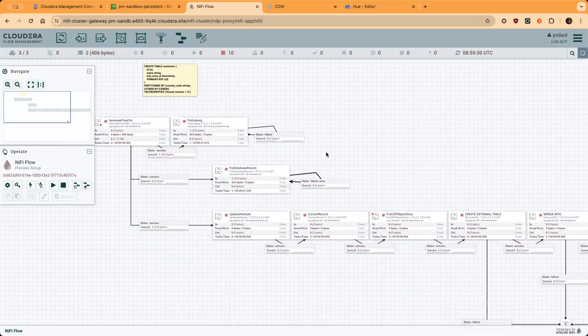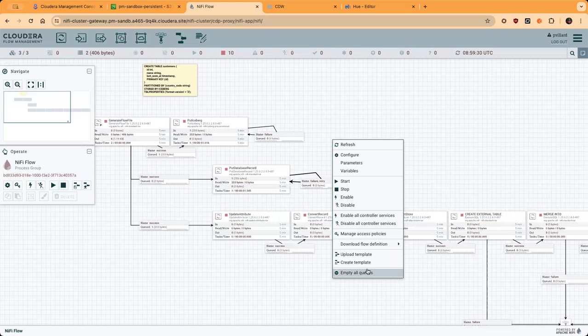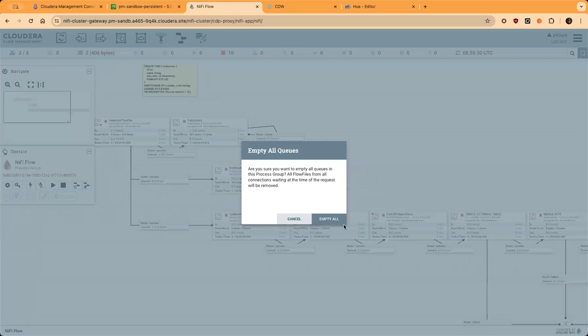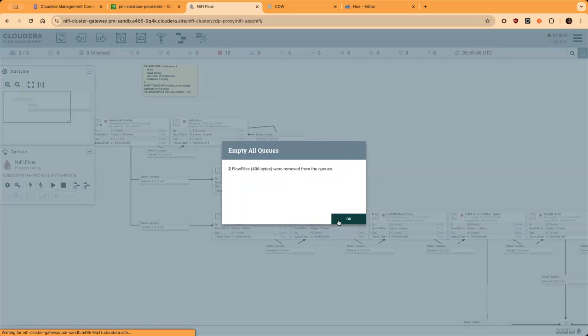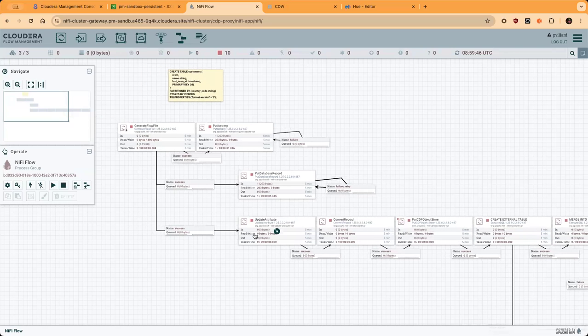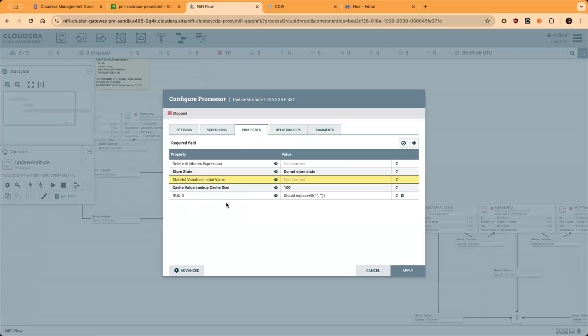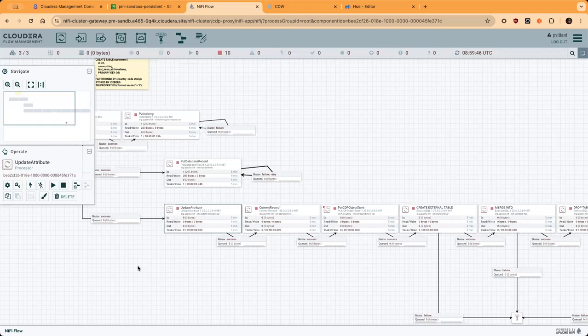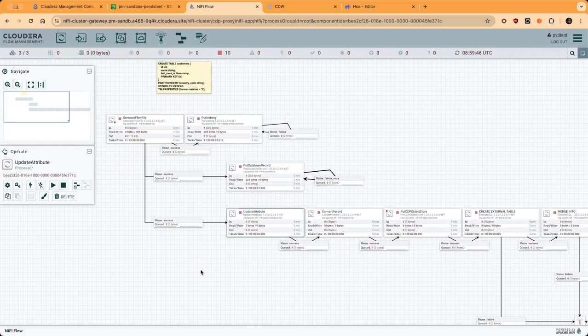So I'm going to explain what I'm doing here before I actually run it. Let me empty all queues here. Okay, so the first step here, I don't know why I have an update attribute here. Oh, yes. So at a very high level, before I go into each step, the idea is I push my file containing the data into a staging location, which is the object store on top of which my data warehouse solution is running.